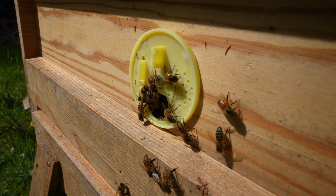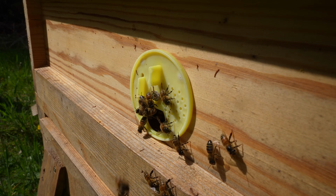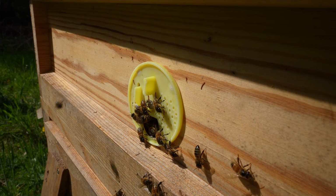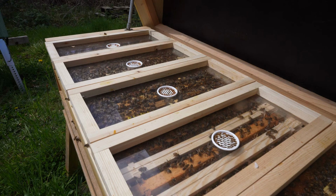What I'll then do is open up the discs, and try to get the bees to orientate to those discs. I might have to do a little bit of manipulation because they are all going to cluster up at that original entrance. Do a little bit of balancing to try and get them to the point where all of them are full and they're actually using the entrances as well. Once we've taken those queens away, they're going to build out emergency cells.